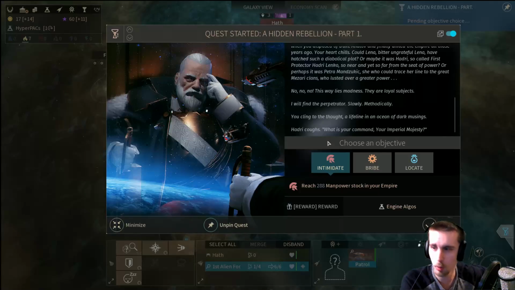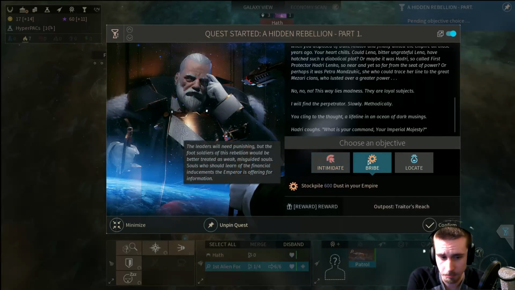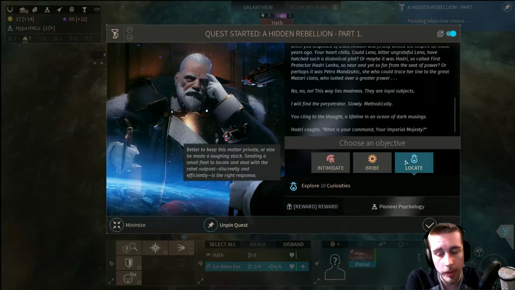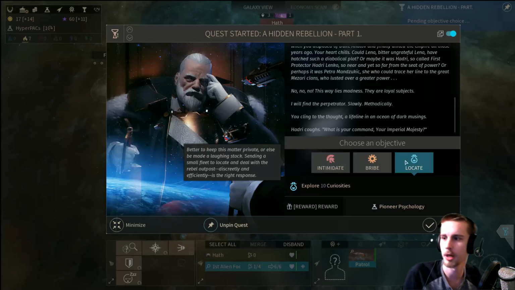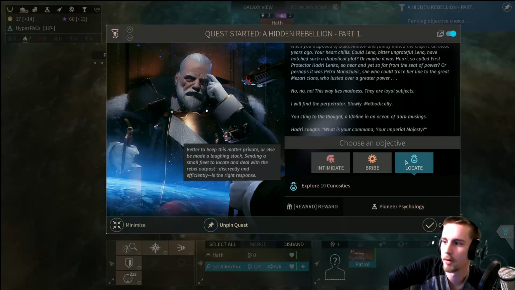And how do we want to solve this problem? Do we want to build up a large army and show them that we're not afraid of them? Do we want to bribe them, stockpile 6,000 dust, and then pay them off? Or do we want to use a scientific approach? We want to try to figure out where they are, locate them. So what do we want to do, chat? I'll leave it up to you at this point.